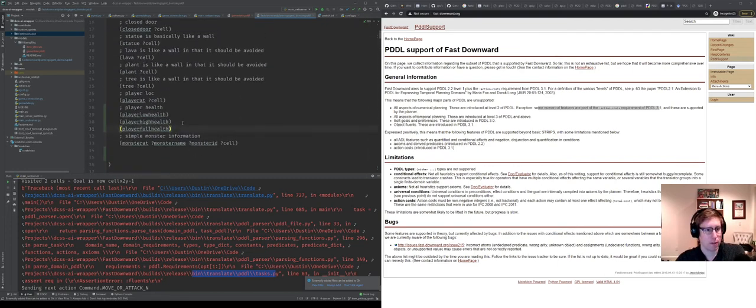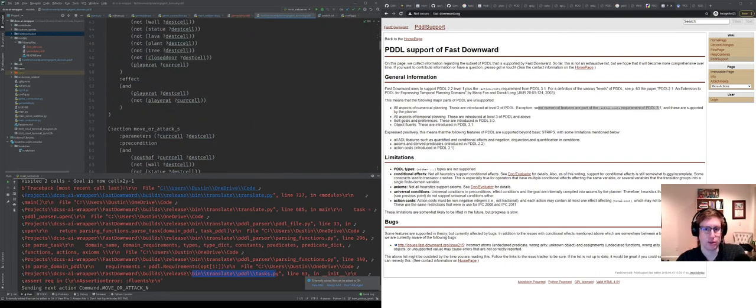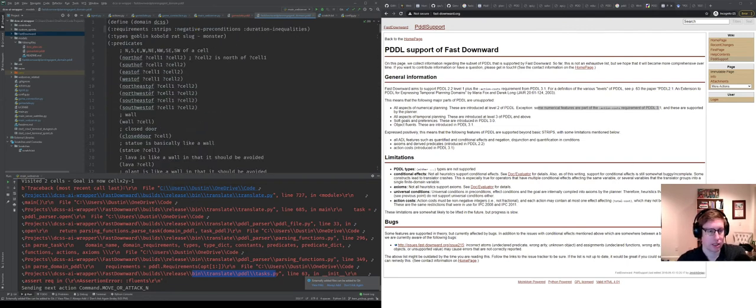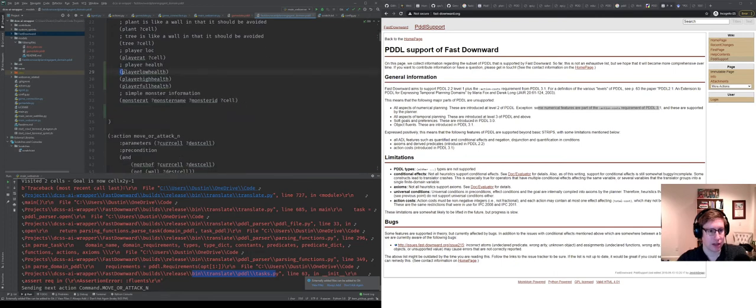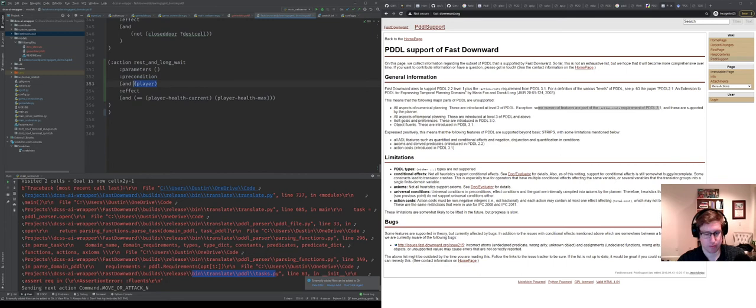And so we're defining these as predicates. And what's great is that we can have our action here, and we can just say if player, I've forgotten them already. If player low health, then we're going to have that, and so this action is applicable.